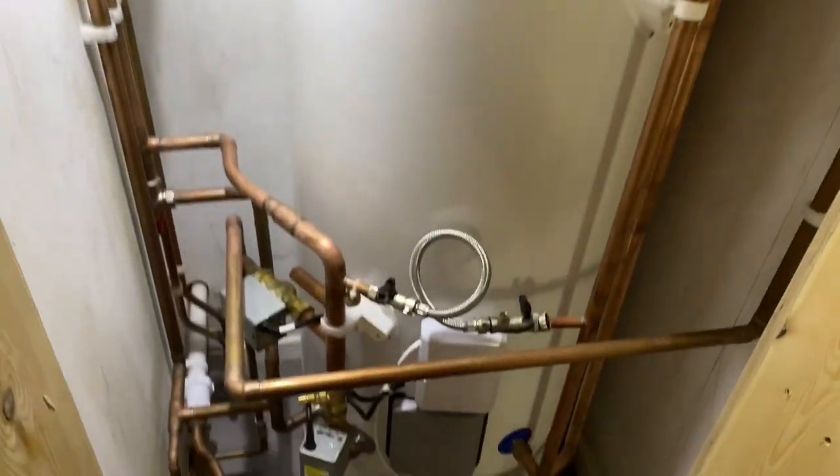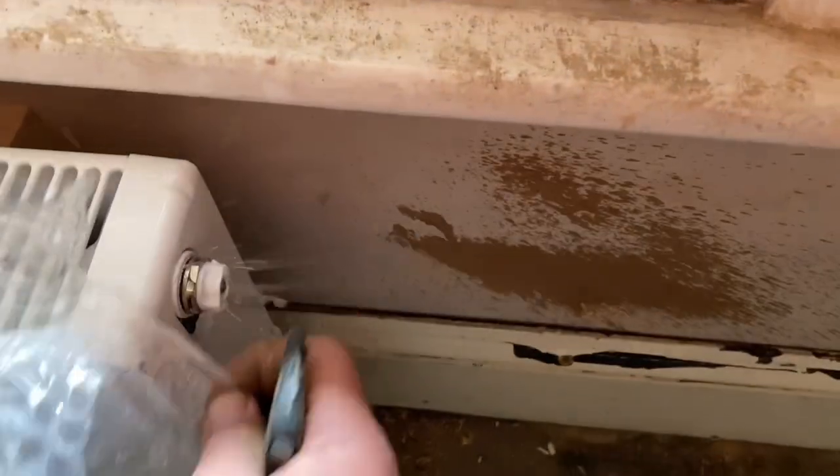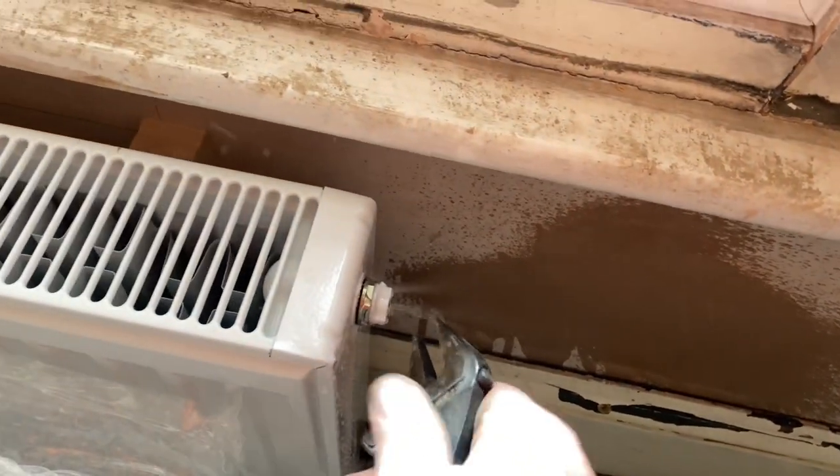Right. Let's see what happens. Oh, vent loose. See? Didn't check the vent, did I?